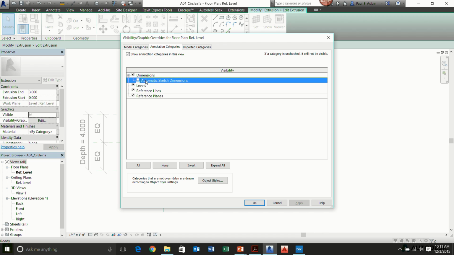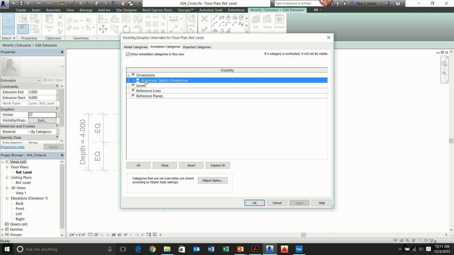How many of you know about automatic sketch dimensions? Okay, that's good. That's a good number of you. But for those of you that didn't raise your hand, if you've ever had something behave in the family editor and go, ooh, that's cool, how did it know how to do that? Or you had the opposite reaction, you went, why on earth did it do that? The answer is probably automatic sketch dimensions, okay?